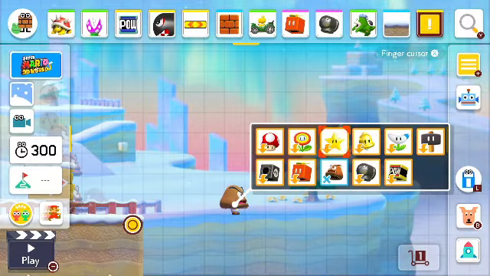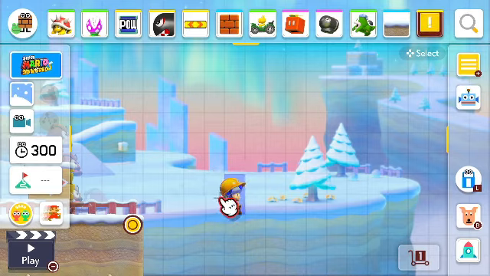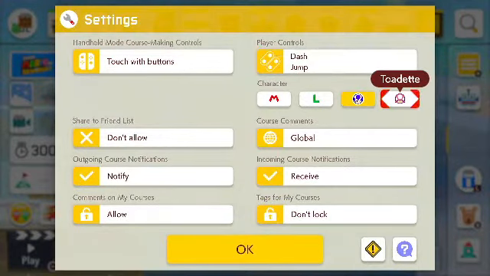Right here, you can see the bullet bill will be blue, and then let's see Toad Maker. We gotta get his mask off, bullet bill mask. Oh yeah, he looks pretty cool. Now let's switch over to our last character of the day, and her name is Princess Peach. No, I'm kidding, it's Toadette.